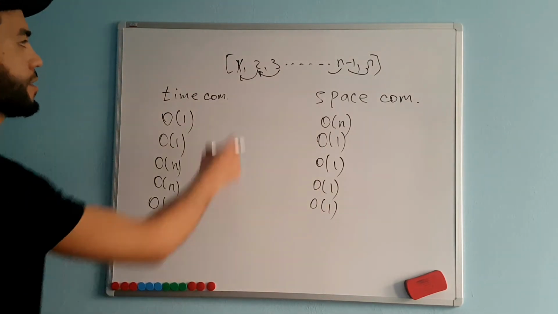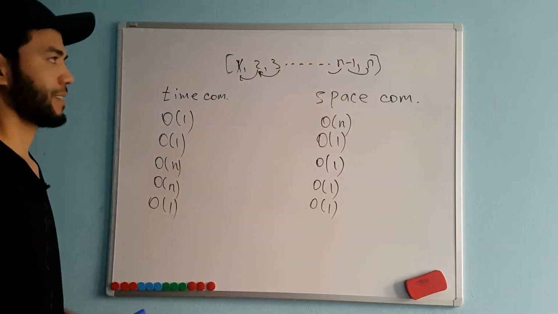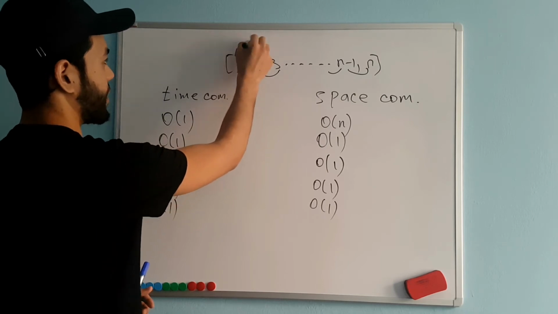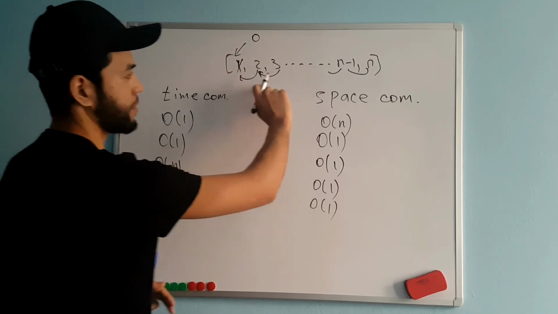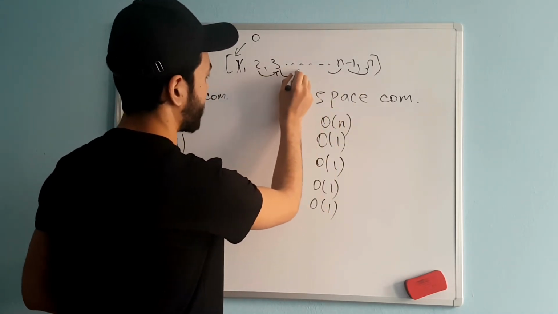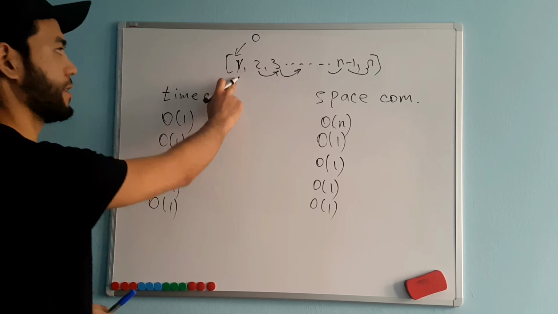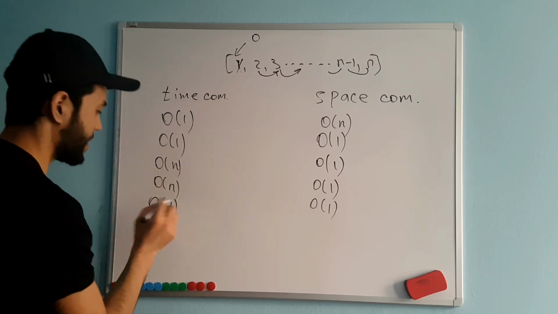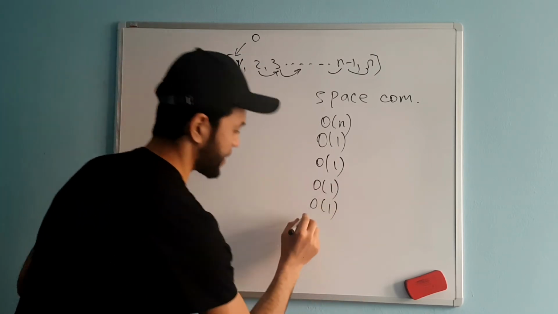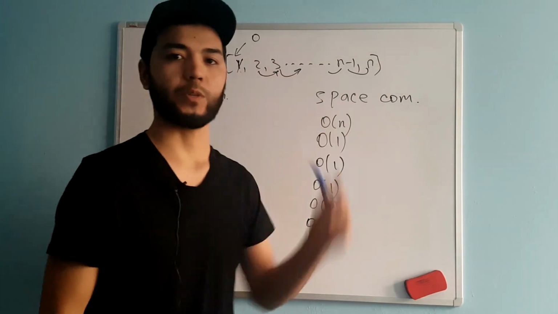Okay, for inserting in the middle or the first, we need linear time complexity, because if I'm going to add a 0 here at the first, all numbers move to the right, okay, like this. And we're going to insert 0 at index 0. Therefore, for this, the time complexity is linear, which is O(n), and for space complexity, we don't need extra space, which is O(1). Okay, this is the time and space complexity of one-dimensional arrays.